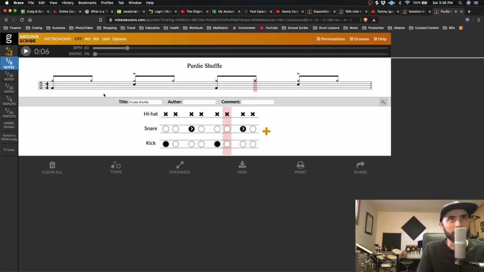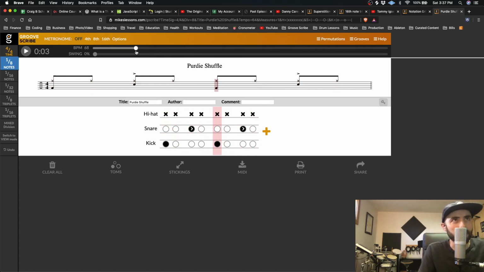And another cool feature that I'll get into here in a second is basically so you can swing it out here. So sorry, I've got to wrap my brain around where I'm going next. So basically, yeah, you can swing stuff out here. So if I wanted to put some swing to this, you can adjust that, and I'll just speed this up a little bit. I could put a little bit of swing on this. So it does allow you to put some swing in there.